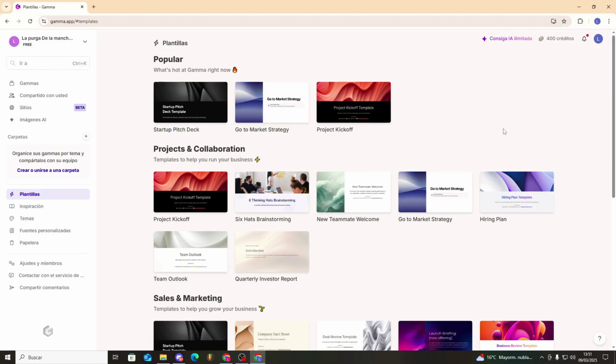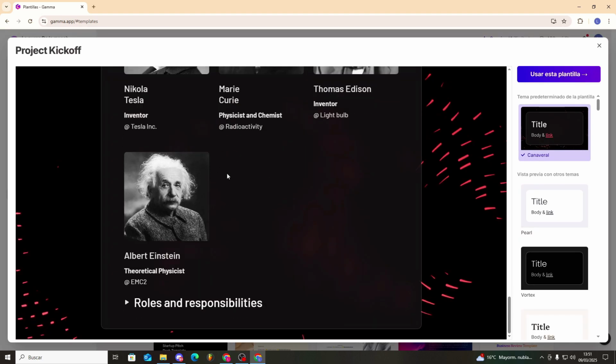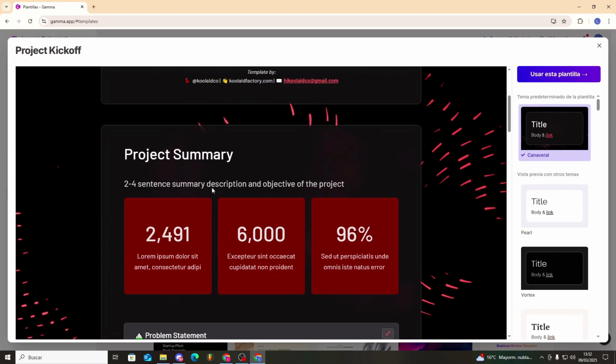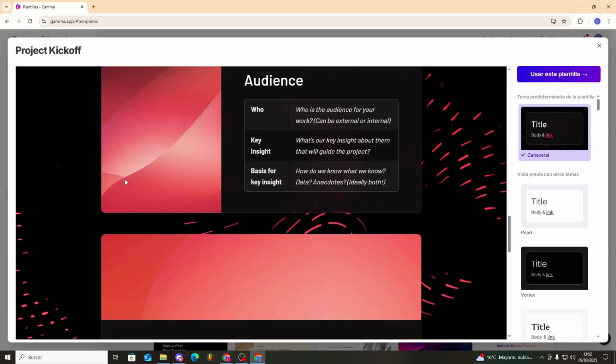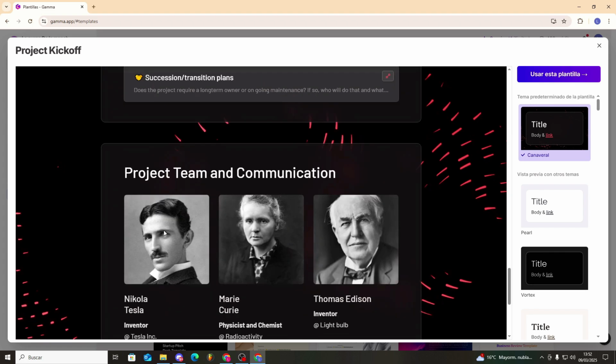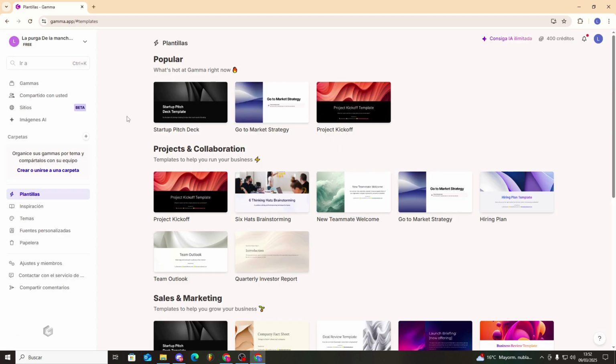You can find presentation templates here. We can preview these templates to see how they look. These AI trained templates adapt to our input. Let's try making a template. Say we want to make a presentation about scientists. Or maybe all these templates could be useful for us, right? As you can see, it shows images, who that person is, etc. And we could find one that fits better, yeah?